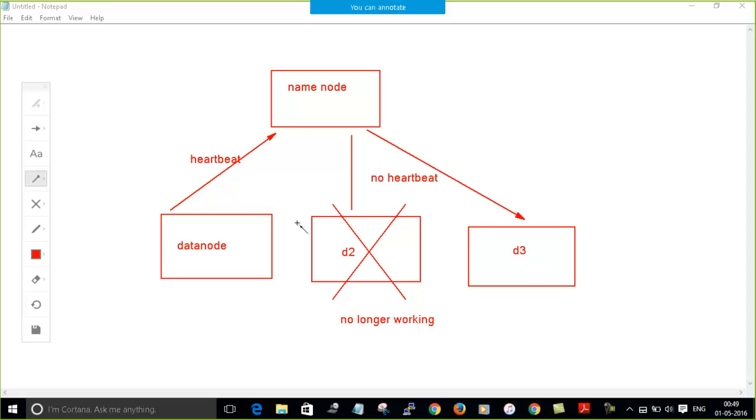I'm assuming that D3 is available and has free space, so it will replicate the whole of D2 onto D3. So this replication takes place here.